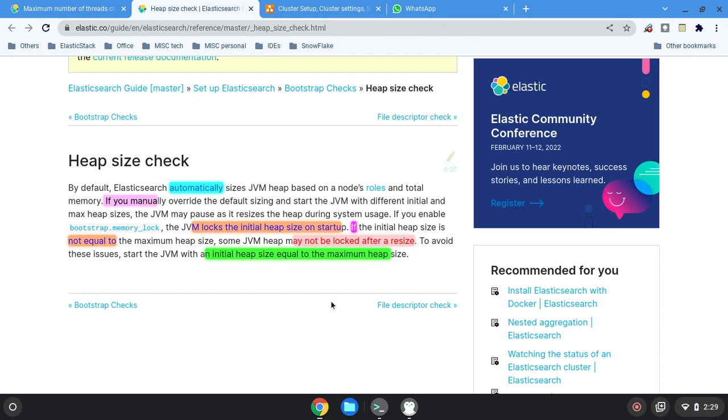Otherwise, if you are not using memory lock options, then you can declare a minimum value one thing and a maximum value another. In my case, I switched off the swap memory itself.